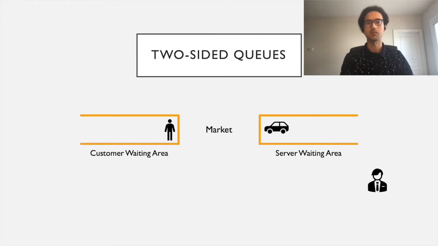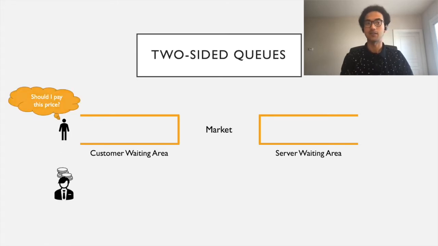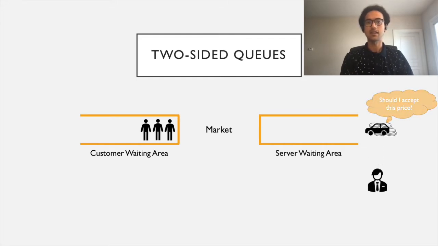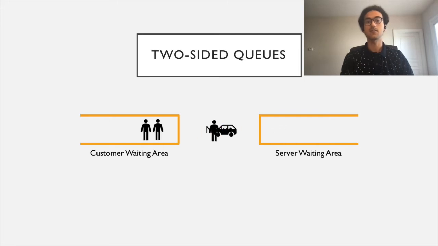If there is a customer server pair waiting in the queue, the system operator can then decide to pair them up and they instantaneously depart the system, indicating that the service is complete. Such a dynamic will continue, and it may happen that a lot of customers have joined the system and are waiting to be matched with no available servers. If such a scenario occurs, then the experience of the customers will degrade due to high waiting times. To alleviate the waiting times, the system operator can offer a higher price to the servers so that it is now attractive for the servers to join the system.